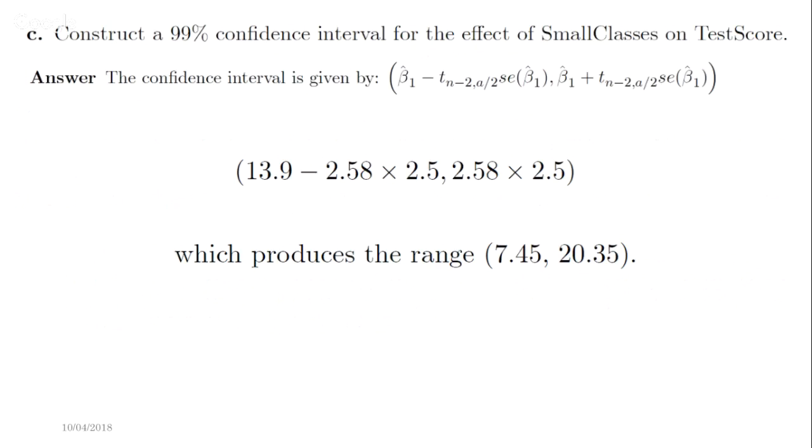So how do we interpret this? We see that we are 99% confident that the true value of the effect of small class on test scores lies between 2.75 and 20.35. Before this, when you interpret the mean, you say the true mean of the population, right? Remember? First year. So it's the same idea here. Just change the true mean of the population to the true effect of small class on test scores, of x on y, whatever the variables are.